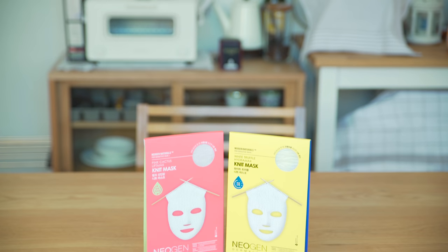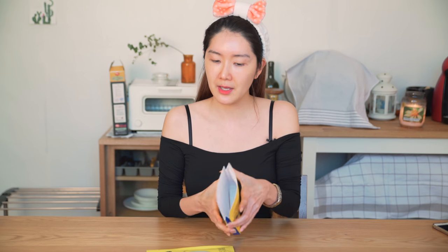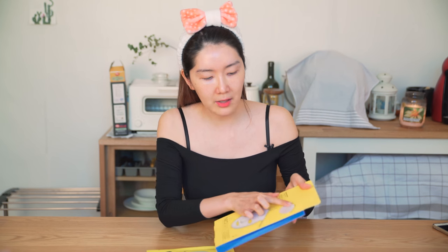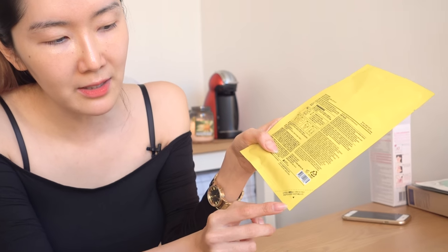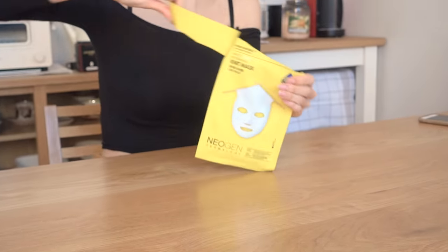So today I feel like I need some whitening in my life, so I'm just gonna do this one. There's nothing actually in here — I don't know what the packaging was for. They do have this to kind of show you what the sheet mask is made out of, which is pretty interesting. It says with the leftover essence, cut this part out and put it on your neck or face.